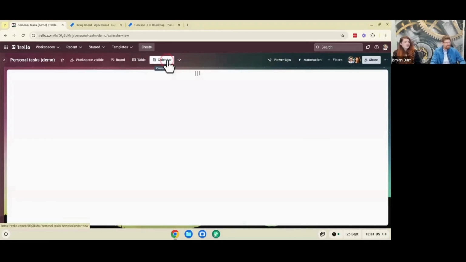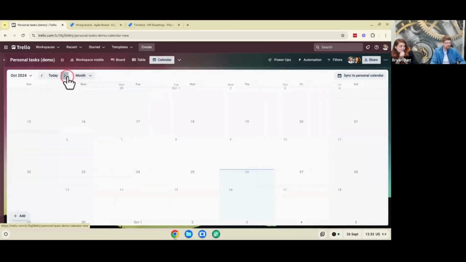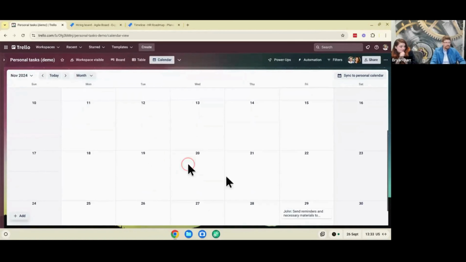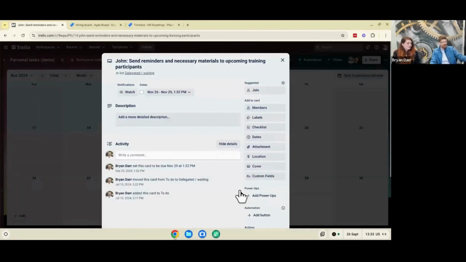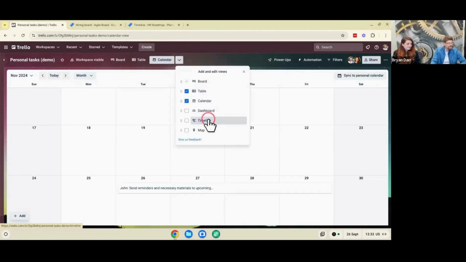One of those is a calendar view. And that's where, and I only have one thing on this board with a date, which I think was in November. And so you'll see, there we go. So that card that had a deadline, we can even expand it across a number of days between a start date and an end date. And when we click in, it'll pop up that card.